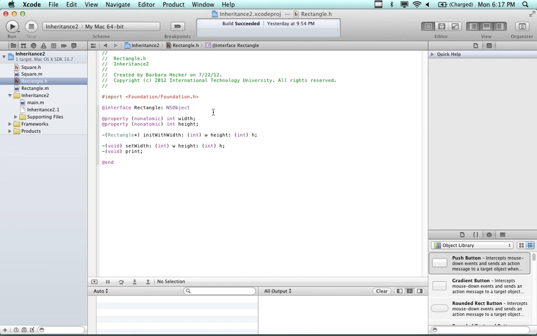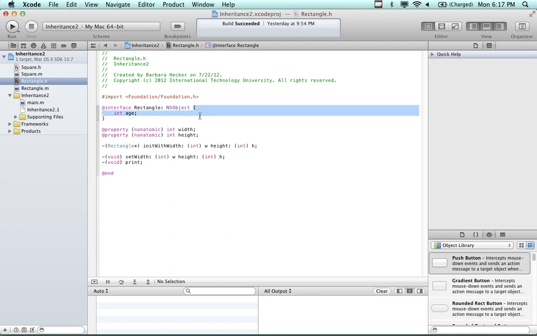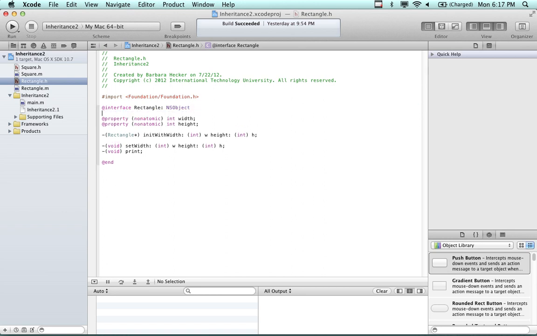So this usually confuses a few people. The other example I had, it had integer age or something. I don't know. It had something in there, some opening and closing brackets, because we defined the interface with the data members. But because we don't actually have any data members we're using in here, you don't have to do that. So it looks like that, actually. And we know that we have the end at the end that goes along with the at interface. So that's a little bit different in terms of one of the reasons why we're looking at it this way.